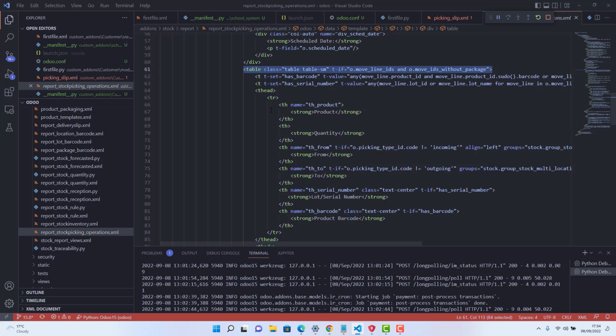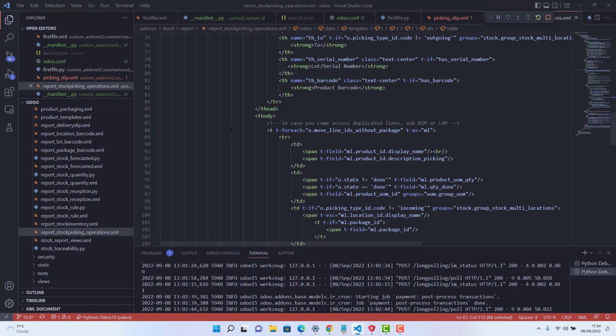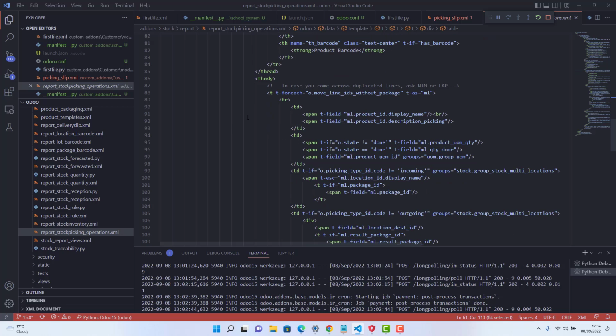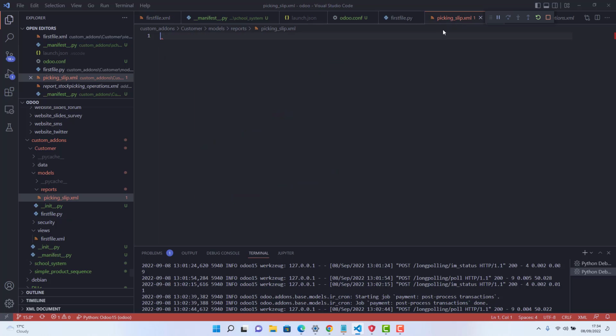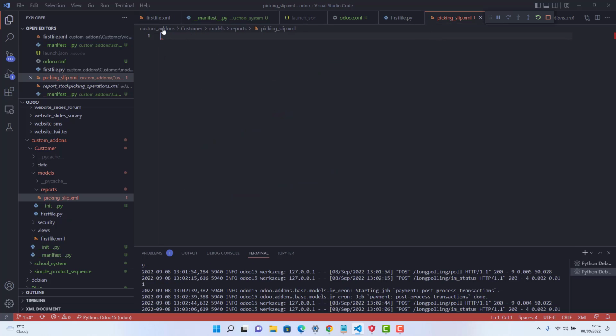After that, we will create a new table. So okay, let's do that. We go in the file which we have just created, picking slip. First of all, let me copy the line here, which I will need later.